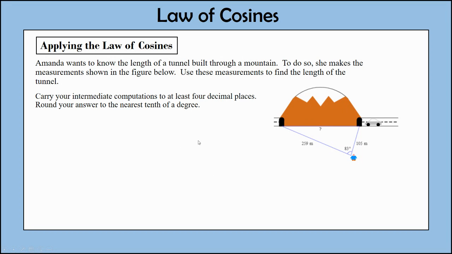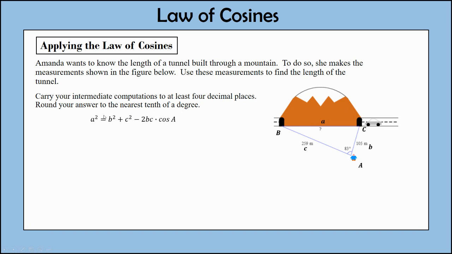Well, again, we're going to start in the same place. Let's label this and understand what all the parts are first. So I'm going to call her, Amanda here, point A. That makes the tunnel distance the lowercase a. Now, the other vertices are B and C. And again, it doesn't matter how you name them. So B is here. That means I'm going to call this 105 lowercase b. This vertex is C, so its side opposite is the 295, so that's the lowercase c. So we have all the values now to be able to plug in. We just need to use the right formula, and it's going to be the same one we used last time.